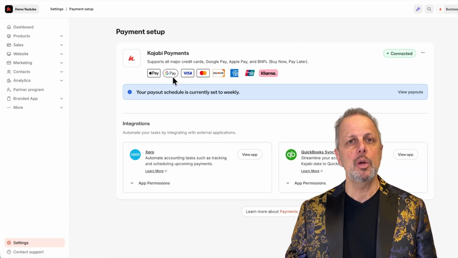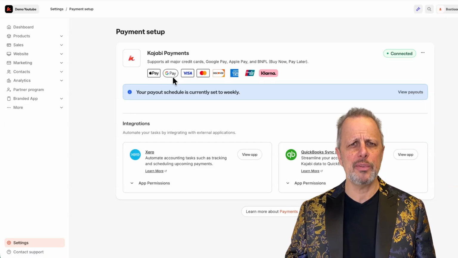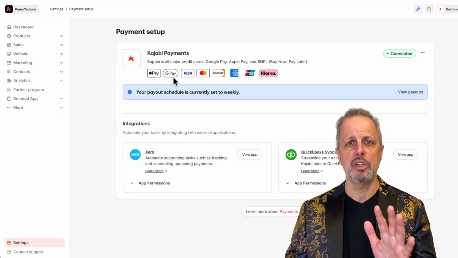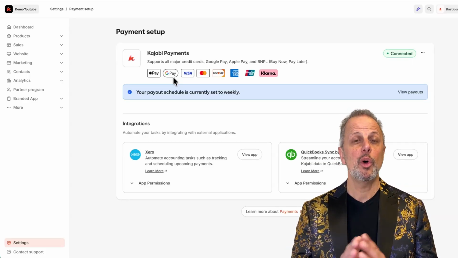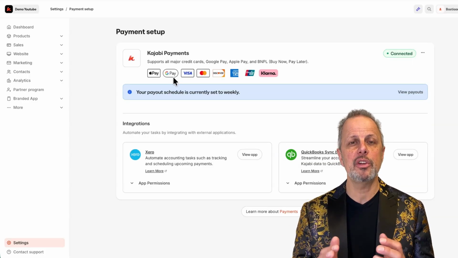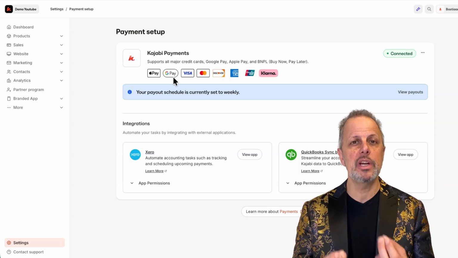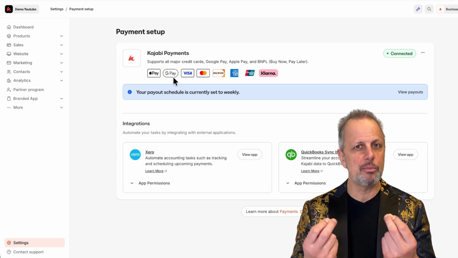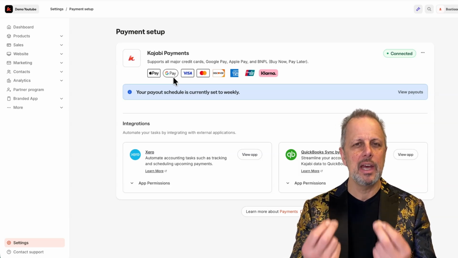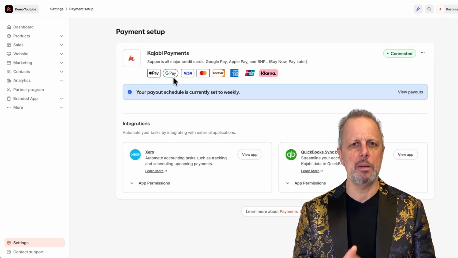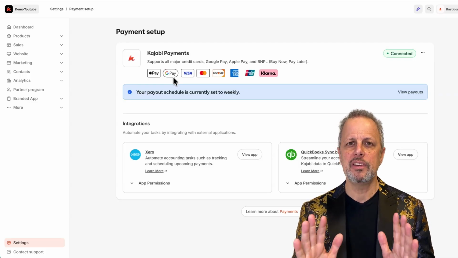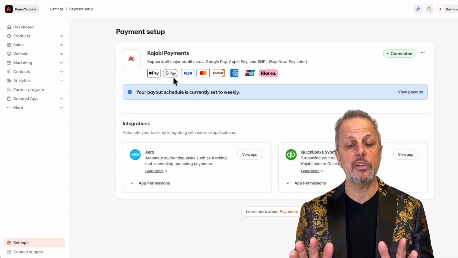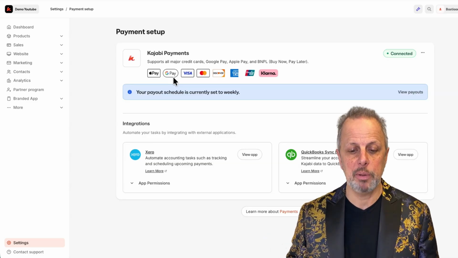And Kajabi will ask you a lot of information about your company, your address information, your tax numbers and company numbers. It's all kinds of business information, and it's needed to set up a reliable account with Kajabi for getting paid, and so that they are allowed to manage the payments for you. It's just a one-time setup. It takes a few minutes, and after this you will come to this page.